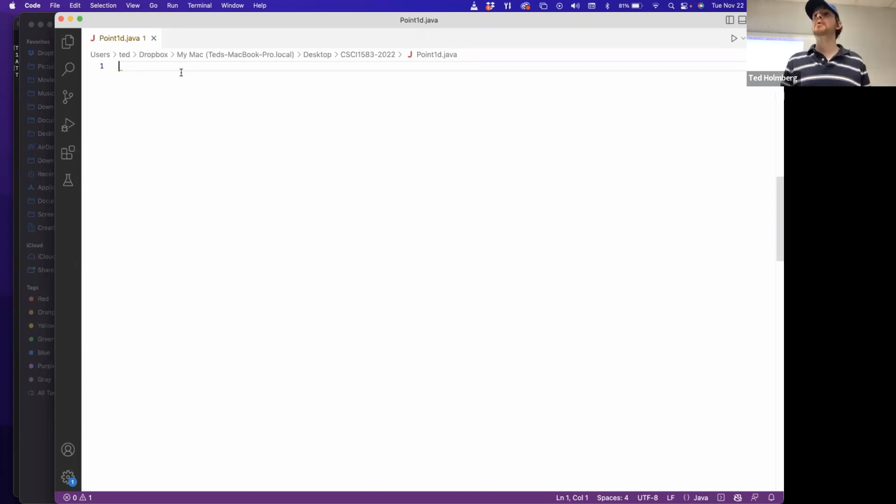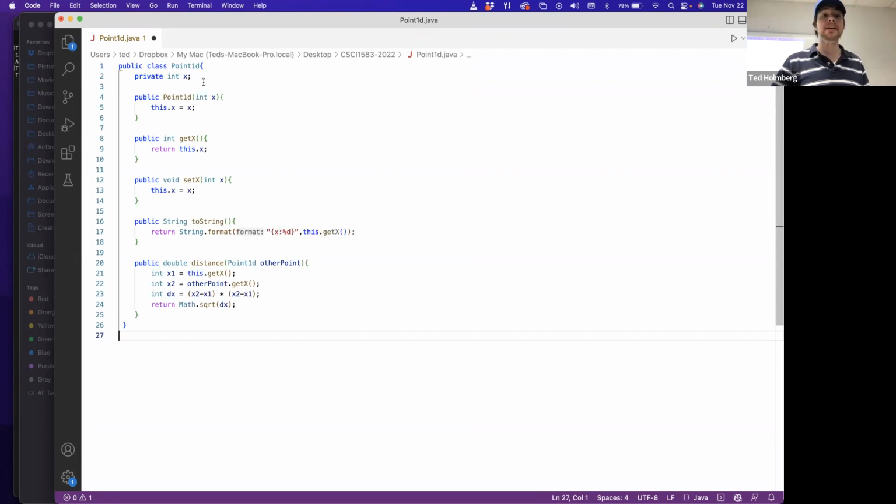Well, with a 1D point, it should only have one axis, right? A 2D point would have an XY, a 3D point would have an XYZ. So we could say a 1D point would just have an X position, right? So it'll have a singular value of X, and then it'll have the ability to maybe do things with that X, like to set that X at a different location, to be able to get the current state of X, or maybe even to check the distance of X.